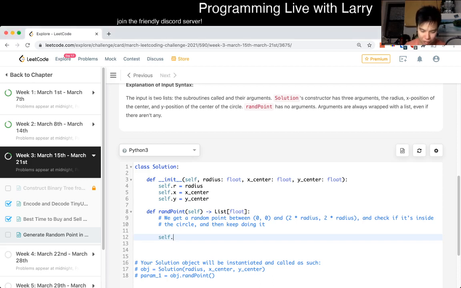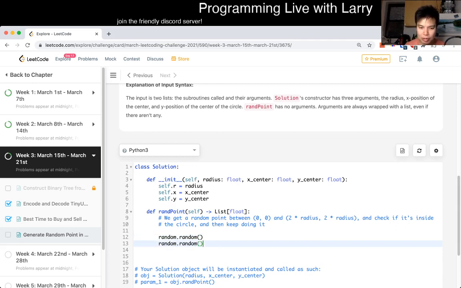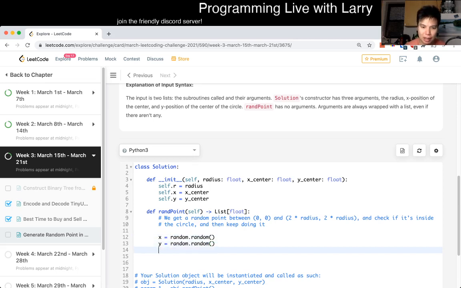So random.random gets a number between 0 and 1. So we just times it by... well, okay. What does that mean, right? So we have 2 of them, one for x and one for y, and basically we want to check whether this is inside the radius of the middle.